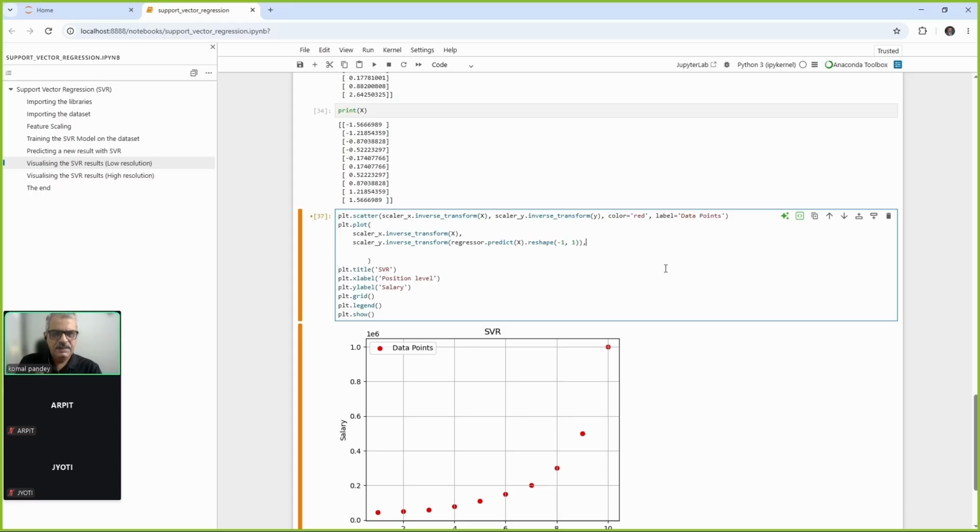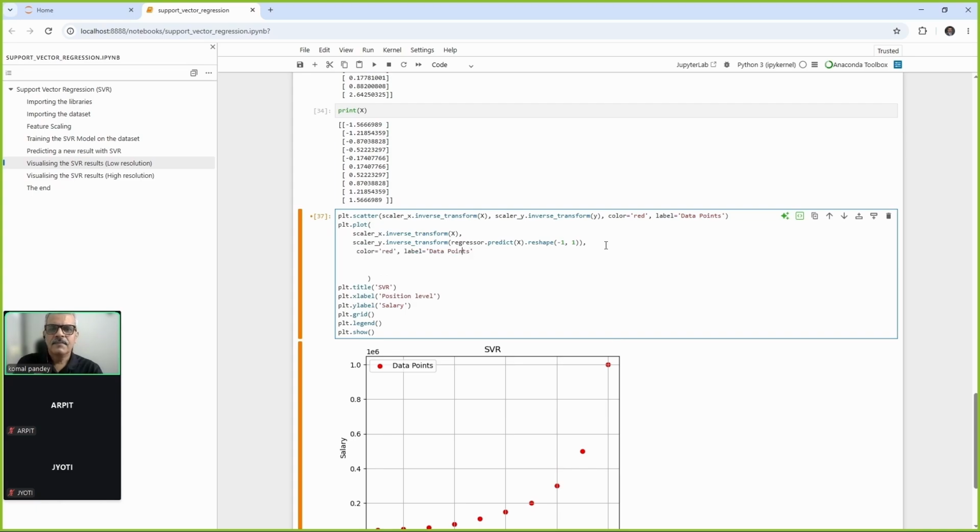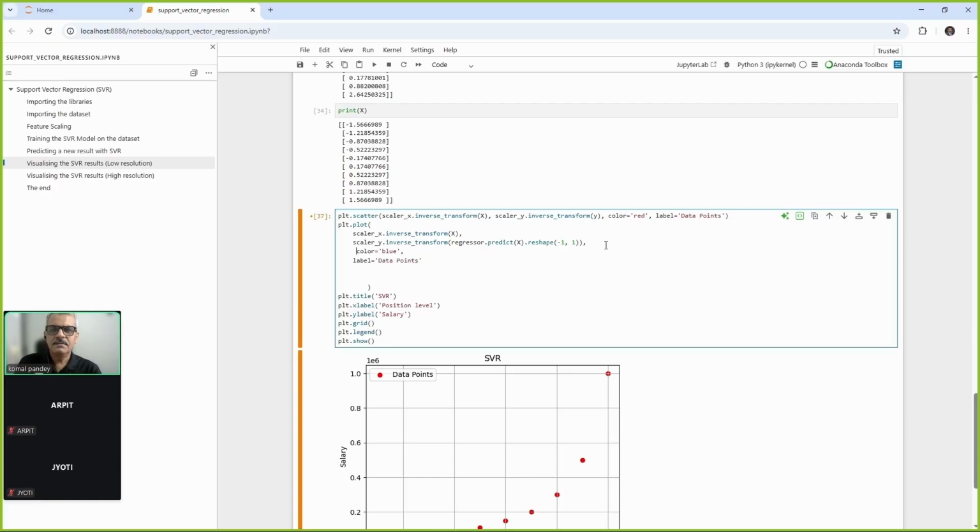Next we can specify color, as we did here, and label. Color blue, and label we can set to regression curve.